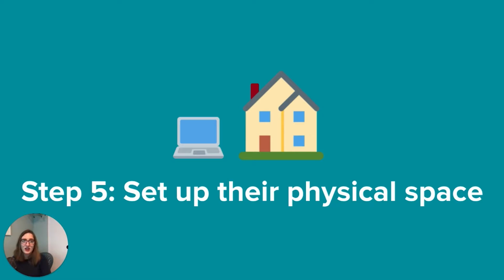Having a desk, a chair, and a monitor can make a big difference compared to sitting on the couch looking down at a laptop for a few weeks, and it'll make them feel a lot more productive too. I did this back in university for a few months, sat on the couch with my laptop, and I had to get physio to fix my back because I was crouched over so much. It's also good though to make sure that they have fast unlimited internet. Otherwise, doing things like having video calls or installing software might cause a little bit of worry for them.